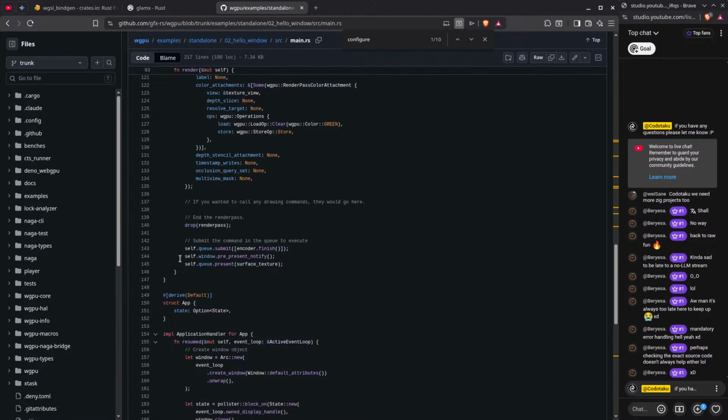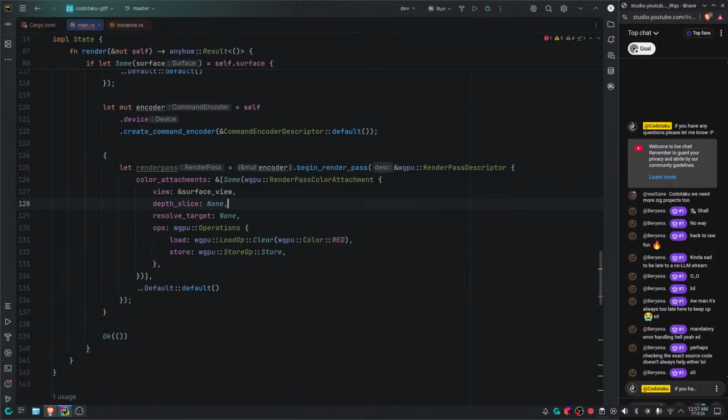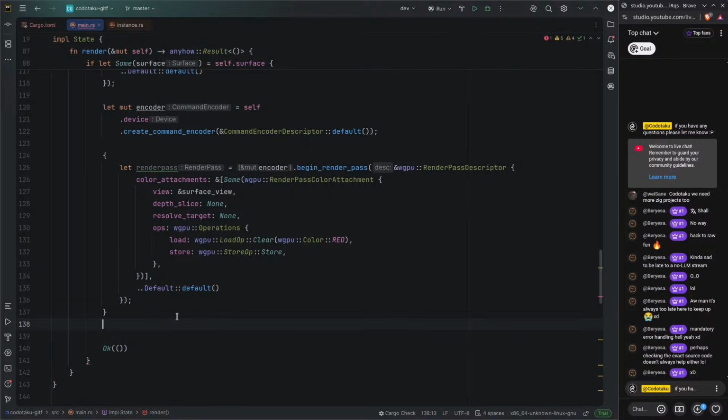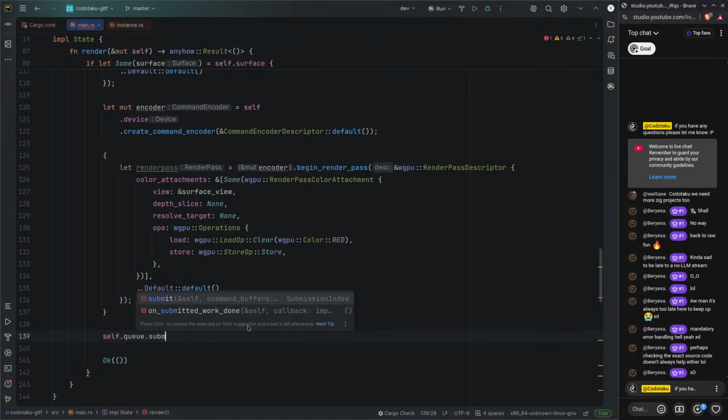Next step, finally, we're going to actually submit that to the command encoder by finishing it first, which would basically give us back a command buffer. Then we're going to submit it to the GPU, pre-present notify, and then present the surface texture. So obviously after this block where the render pass would end, or where it would get dropped, we're gonna say self.q.submit.